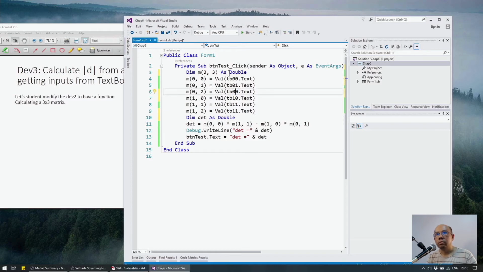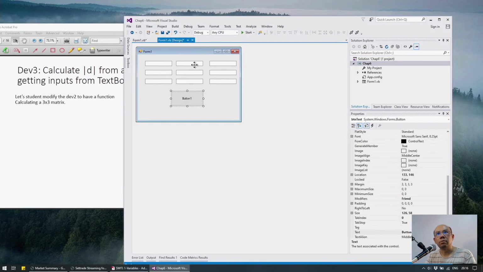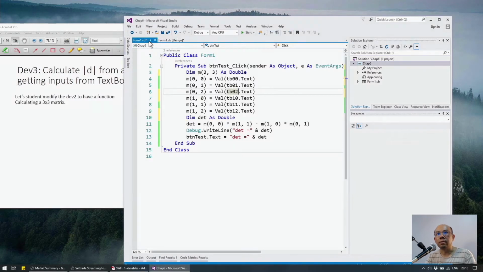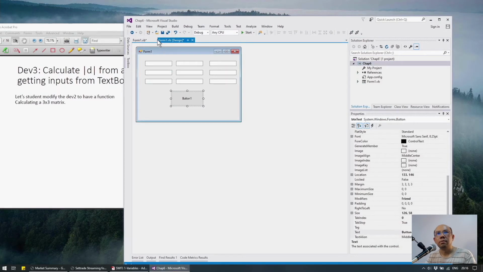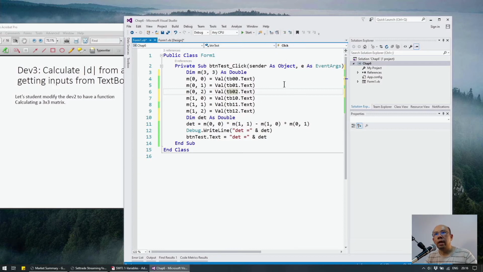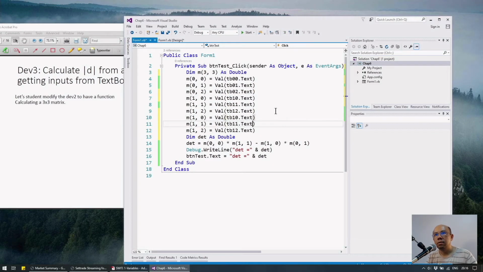And the components are 0,0, 0,1, 0,2, 1,0, 1,1, 1,2, and 2,0, 2,1, 2,2.